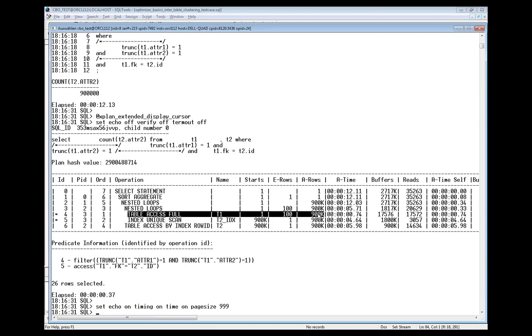So that was the point in the beginning where I said that clustering and scattering is only partially covered by the optimizer. There might be cases where you simply know a lot more about your data than the optimizer, and this is such a case if you have a particular scattering, clustering between tables. So that's something you can take advantage of. That's something that your optimizer doesn't know, and you may know if you know your data.